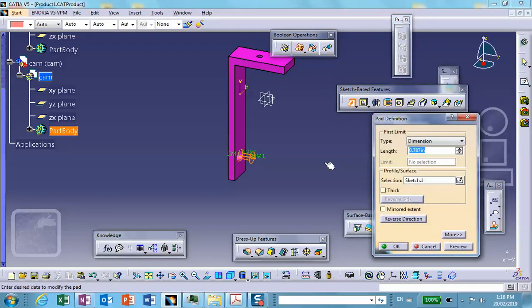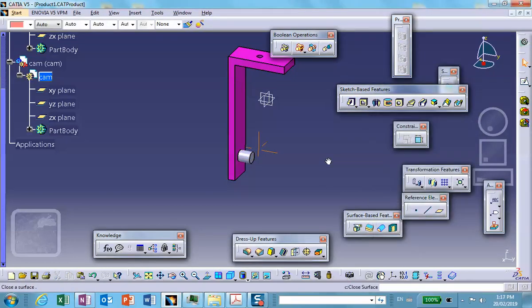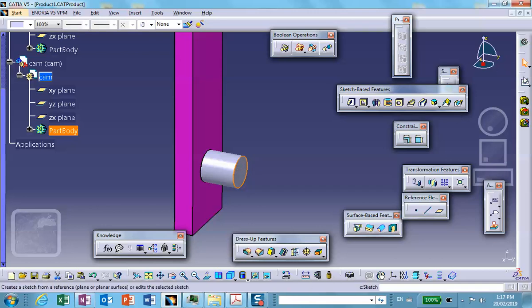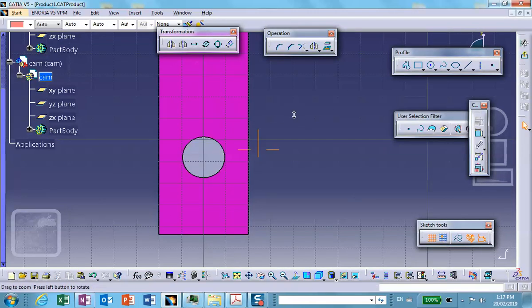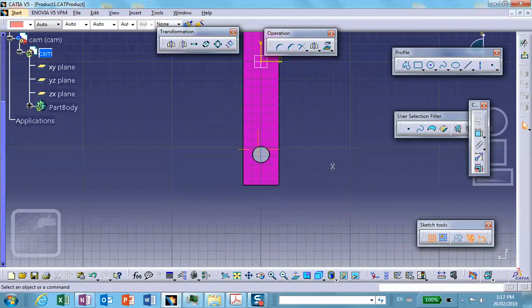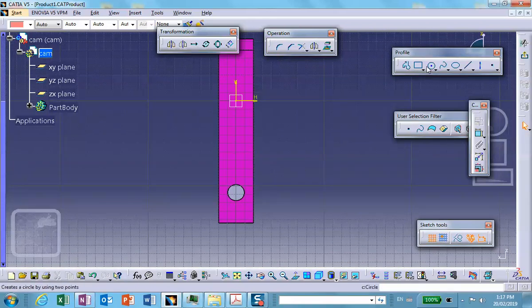Okay, that's good. And on this face, this is the shaft, on this face I will draw the rest of the cam. Let me see. Okay, how about perhaps something like that?